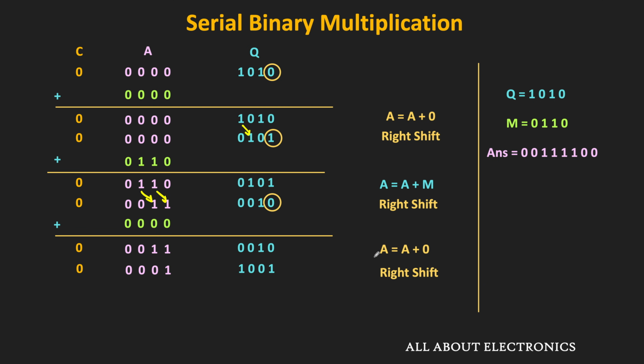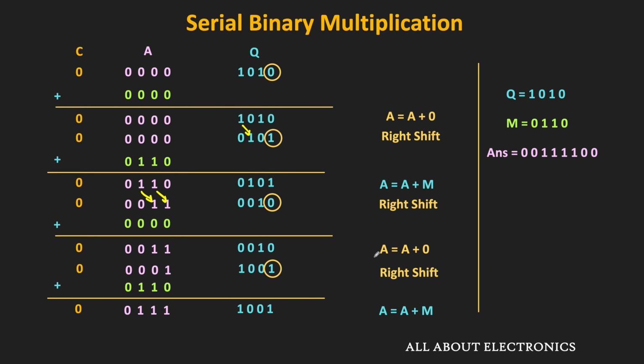And now, the final add and shift operation will be performed. So once again, the Q0 bit of this Q register will be checked. So now if you see, that is equal to 1. That means now, the value of the M will be added with the current value of this A register. And after the addition, if we see the value of the A, then that is equal to 0111. So now, this value will be once again stored back in this A register, and the value of the C and Q will remain as they are.